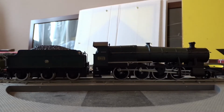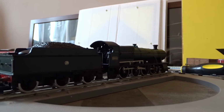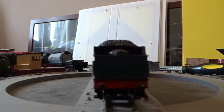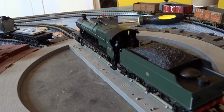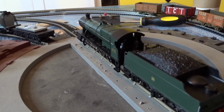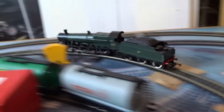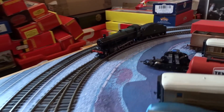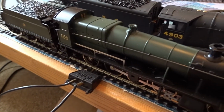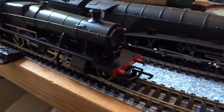Alright then, here we go. We're ready to get her off the turntable. Now, will she be able to do it? Or will she derail? That is the question. Let's send her off. She's done it. She's done it. There we go. Not bad at all. Not bad at all.